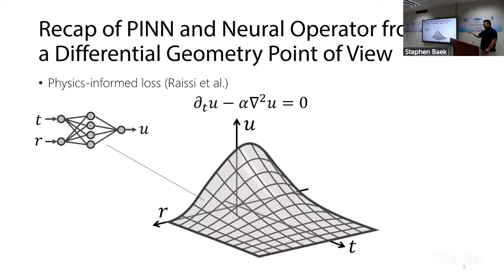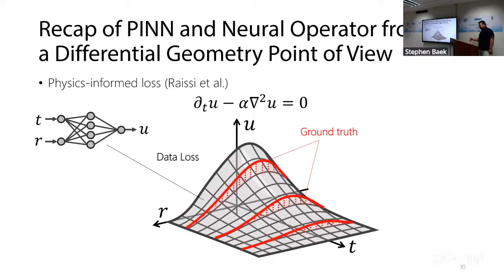And then the idea of physics-informed loss or physics-informed neural network was essentially to do the surface fitting, okay? So a neural network with t and r as the input that spits out u as an output was our parametric model to describe the surface. So the equation of that surface was actually what was modeled by an artificial neural network, right? So that was the idea.